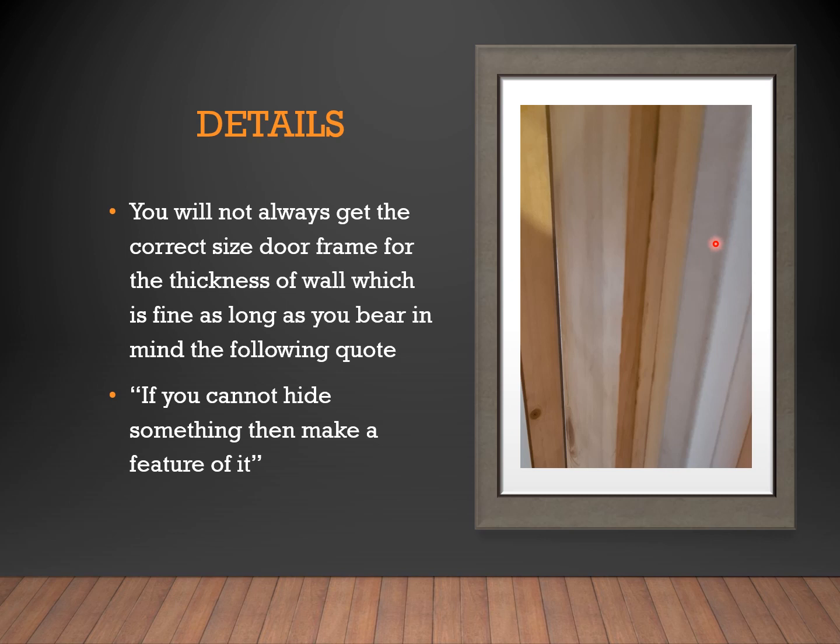But what you're going to find out in years to come, it might be a year, 2, 3, whatever, is that every time you've got a straight line crack or a straight line joint, so you've got one there in between these two timbers, you've got one there in between the timber and the architrave, that's just going to crack. So you're going to constantly have what's called the nuisance crack line. You're always going to have an issue where you're going to have to fill it, sand it, paint it, and it's just going to crack again. It's just a nuisance crack line.